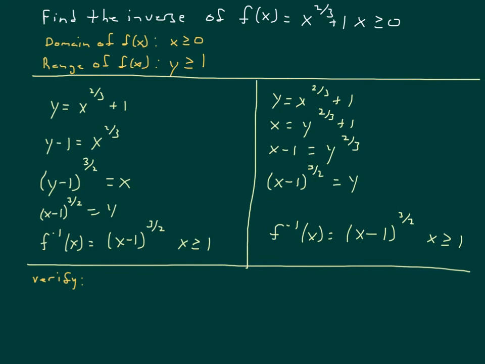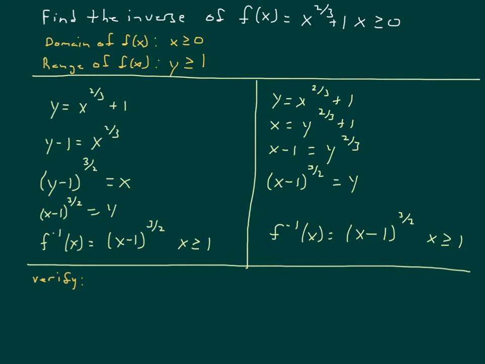Because we know that the domain of our inverse is equal to the range of the original, my range is y is greater than or equal to 1. Well, remember I switched the x and y, so now that inequality has become x is greater than or equal to 1. So this right here will be the domain of F inverse.